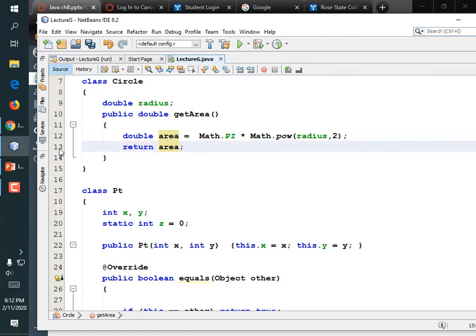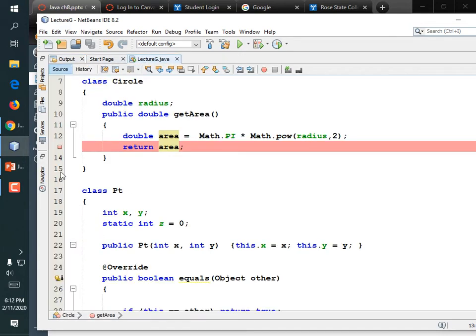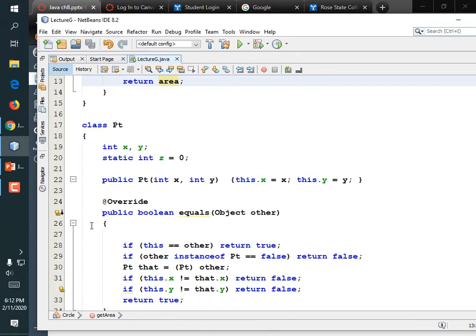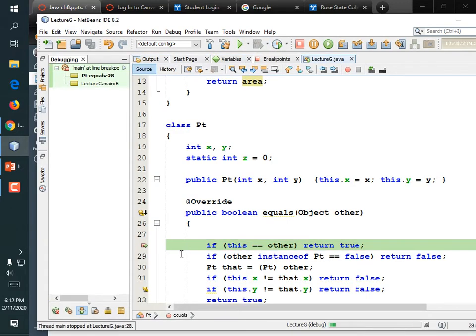What's a breakpoint? A breakpoint is when you set a marker in it and then you run it in debug mode. Debug this project. And if I ever called that method, it would stop at that point and let me inspect the values of everything. I never did, but I do call dot equals, right? So I could set a breakpoint right here. And then when I run it in debug mode, debug the project, once it calls dot equals, it's going to hang there, right? It stops there so that I can check the value of things.